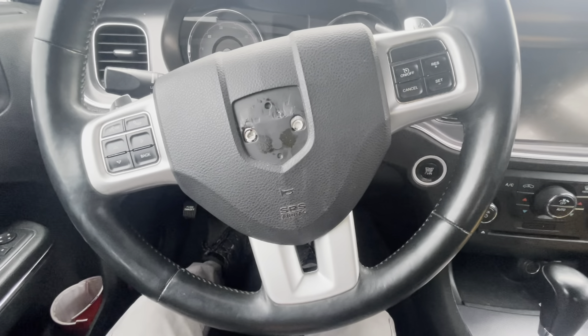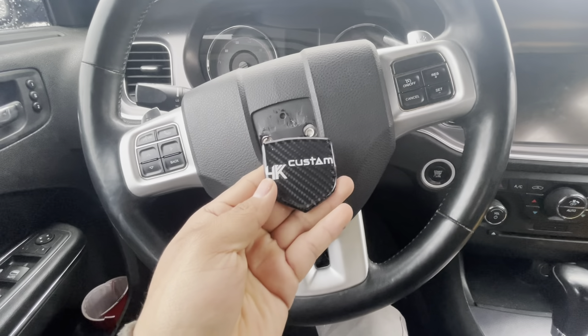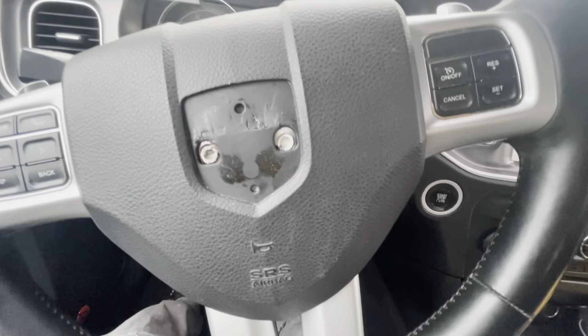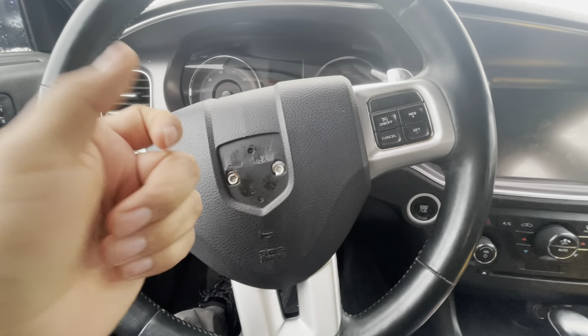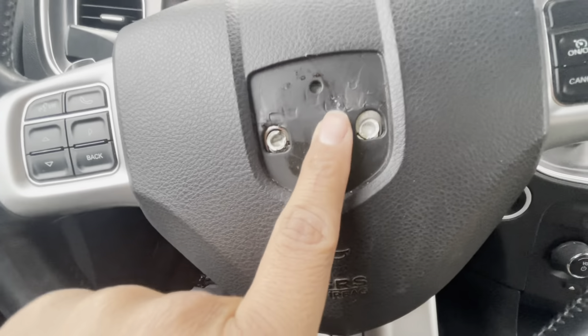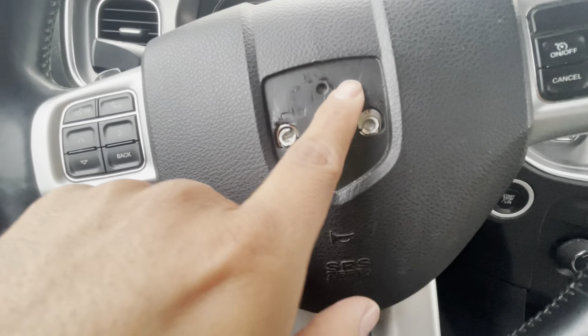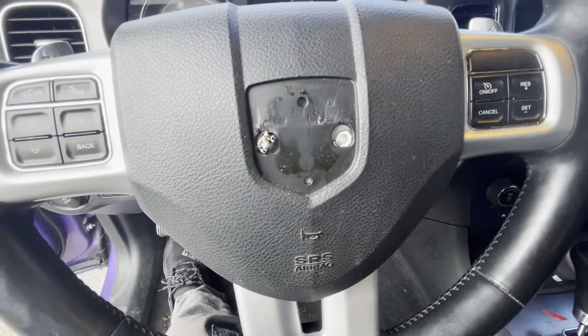Alright guys, so it's the next day — more light in the car. Here's my badge. You can get anything: custom logo, picture, anything really. It comes with two-sided tape, you peel that off and it just sticks on. Before you put it on, if you have a heat gun or a blow dryer, just heat it up enough for the plastic to push back in, because the flathead pushed it out and it won't sit flat.